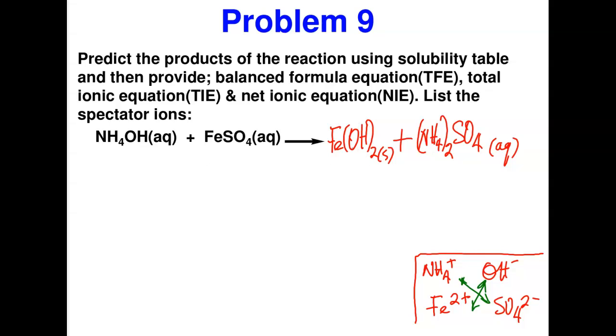Here hydroxide is 2, hydroxide is 1, so I can add 2 here. I have to, but I've messed up my what? Ammonium. Fortunately, my ammonium here is 2, so that makes it good. And what it means is that the equation is balanced at this point. Even if you want to add 1 to this side, that's fine. You can usually add 1 here, add 1 here. The equation is balanced. So what do we do next?